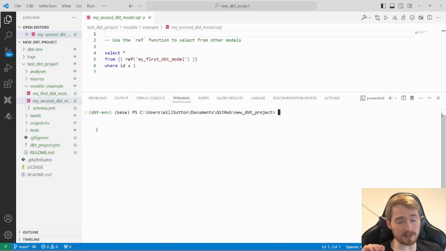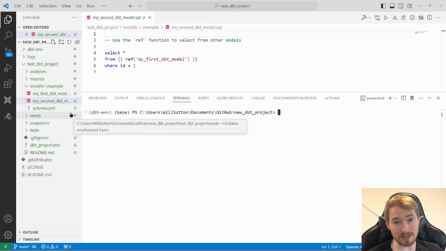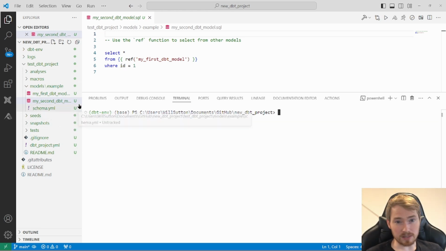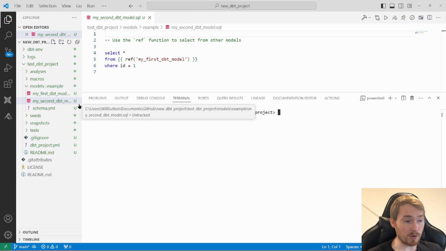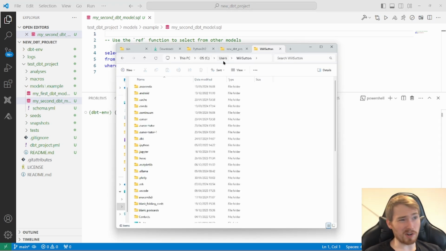Okay, so when I was picking that database adapter, where I was entering the number 1, it mentioned a profile, a dbt profile. This is a super important doc that maintains all your dbt connections to databases. It usually contains quite sensitive information like passwords, so it is not contained anywhere in this project. It's not here anywhere, but it is in a .dbt folder. If I go to my C drive, go to users and go to my name, I will find in here a lot of dot objects.